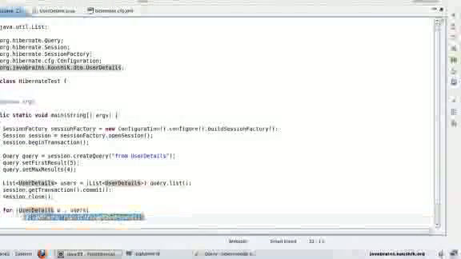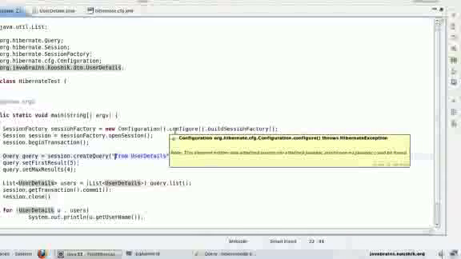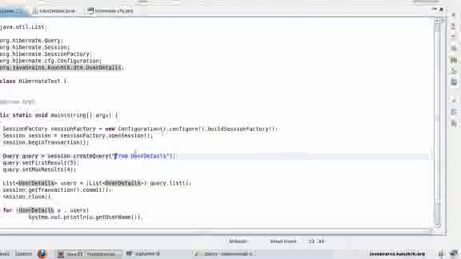Now if my user object has 10 member variables, there's really no point in pulling up all the 10 member variables. You would want to configure Hibernate to pull up only the username. You can do that by actually writing the whole select query. So here, earlier we had written just a from user details.